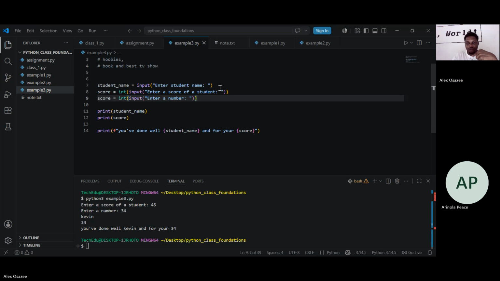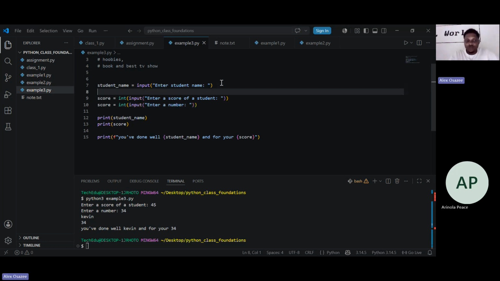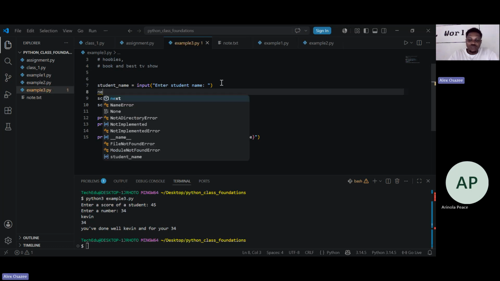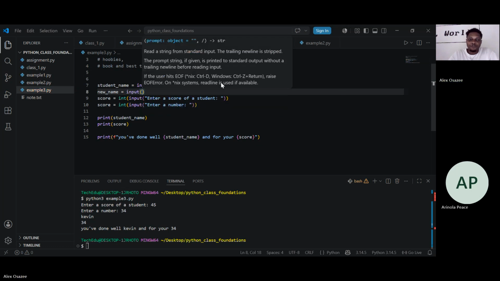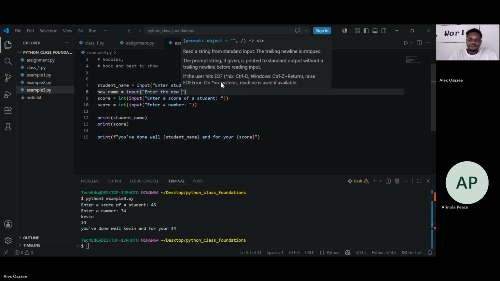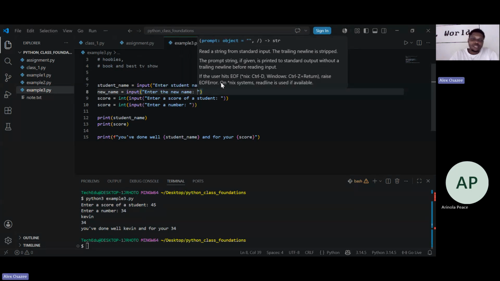Okay, same thing goes with name. You can also try for name. You can say new name equals input. That's a new name.